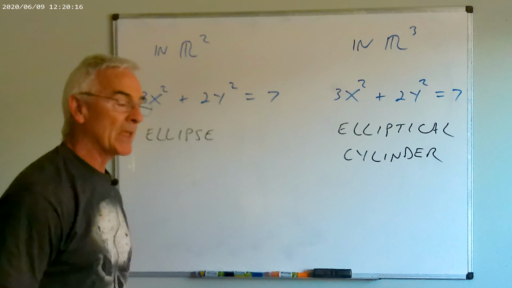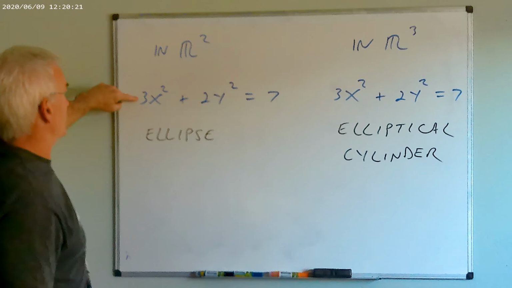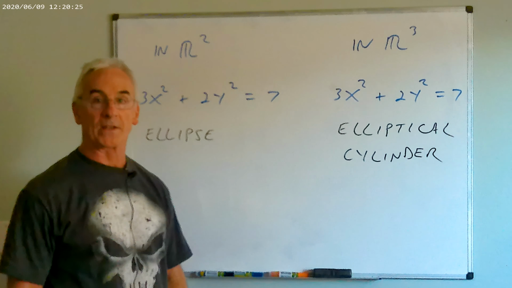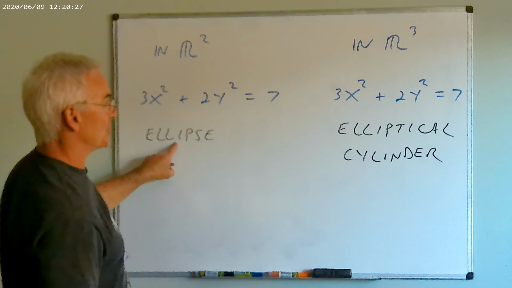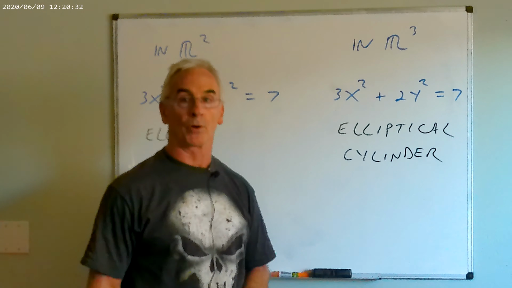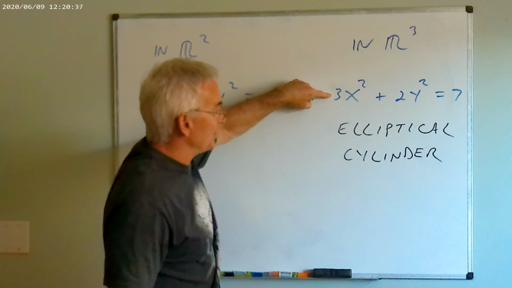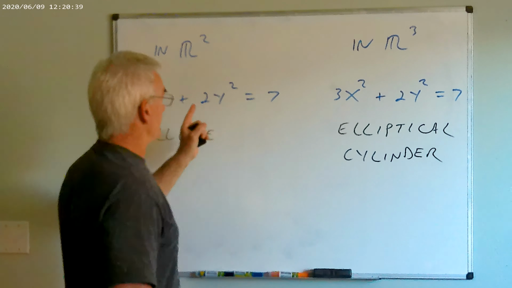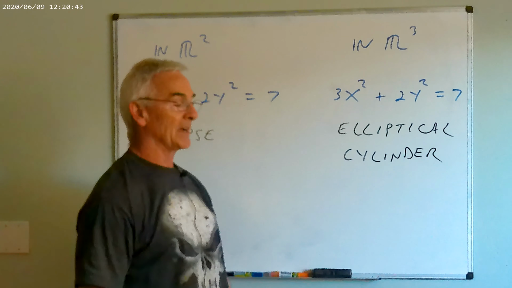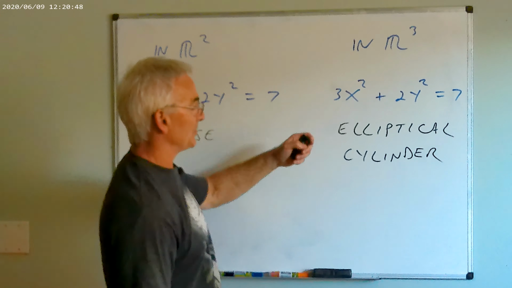Now summarizing, if I know I'm in 2 dimensions, then it's very easy to identify the graph. This would be the graph of an ellipse. I don't actually have to draw the graph, I just have to know what it looks like and how to name the shape. But if I said I want the surface in 3 dimensions, the key word here being surface, that automatically means I'm in R3, then that same equation would be an elliptical cylinder. It would be this ellipse extended infinitely. So the ability to identify a cylinder just means you have to know you're in 3 dimensions, but you're only given 2 variables in the equation.